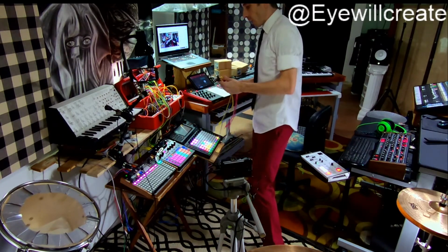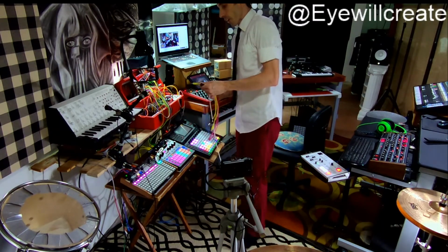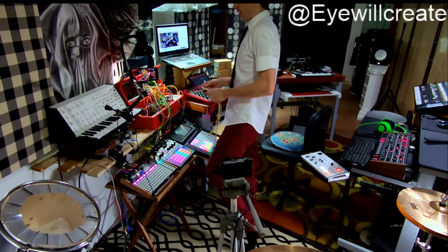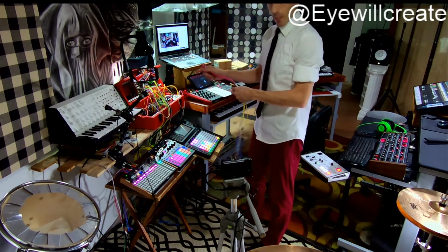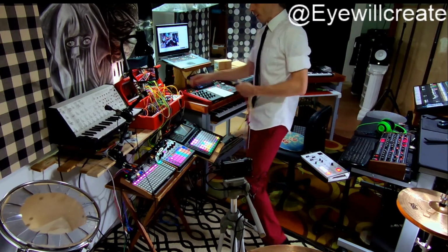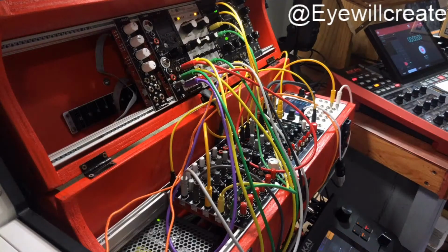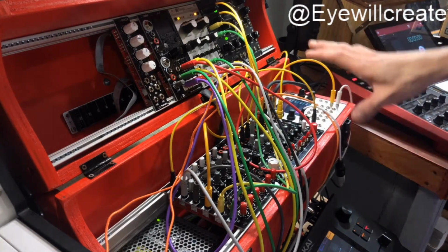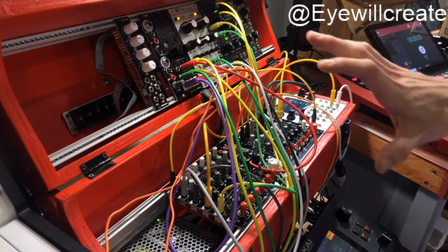Now a CV cable, this is kind of interesting. A CV cable can send audio. It's a mono cable. So if you want to get a stereo signal into a Eurorack, you need to use two mono cables, and then you have to pan one of the inputs left and one of them right. I've done that, and I'm going to explain it on the next stream what I'm using in here. This is a mixer. That's a sampler. And I'm going to give you an idea of where I'm going and what my vision is for this, what I'm actually doing with it.